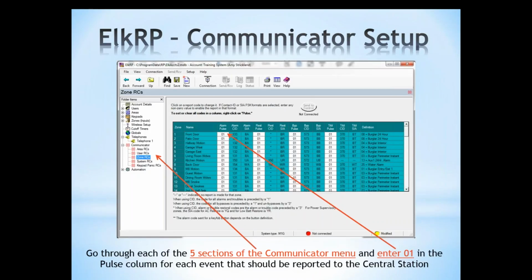Alright, so once we have the telephone set up, we send that information to the M1. Now we need to set up the communicator. And under communicator in RP, there are several areas there. And right now we're looking at zone RCs. That's probably one of the most important ones. So you see in the zone RC, we have our zones. We have an alarm pulse column.